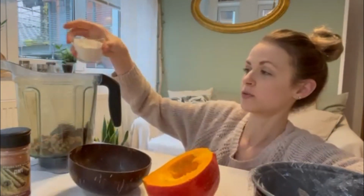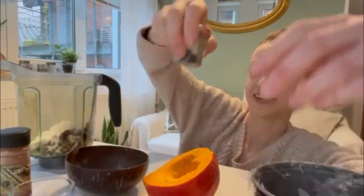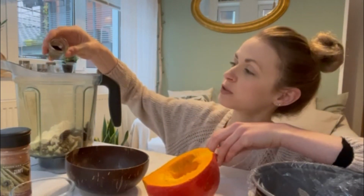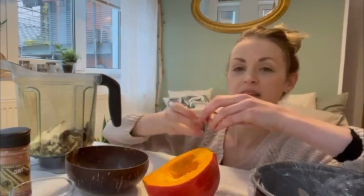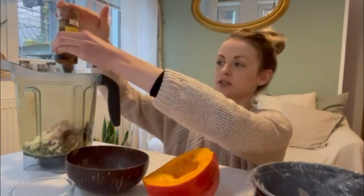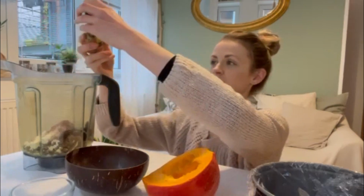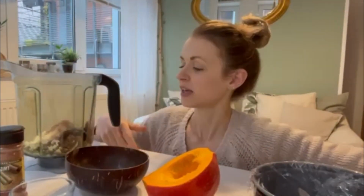It's always the same thing, you just blend it and it's done. That's the great thing with raw veganism. You don't have to cook, you don't have to wash your pans afterwards. It's easy. And cinnamon. And I like to use a lot of cinnamon because I'm somehow addicted. I like the taste, I like the smell, I like it.